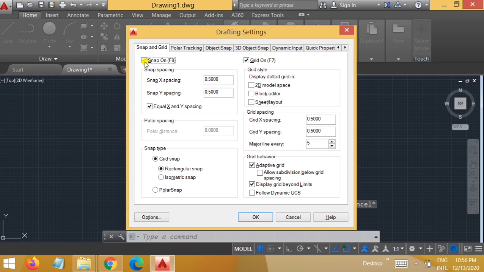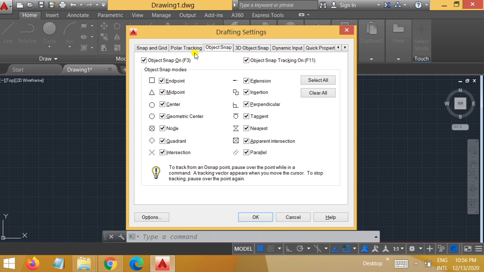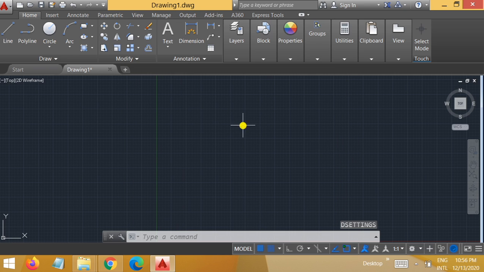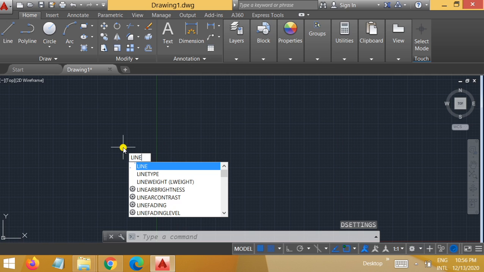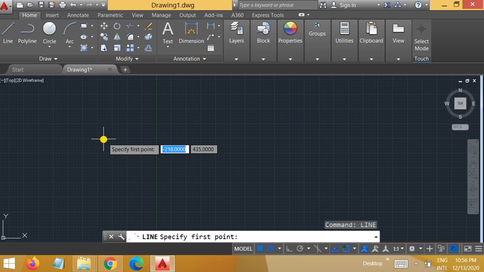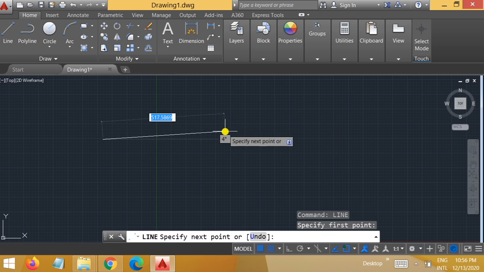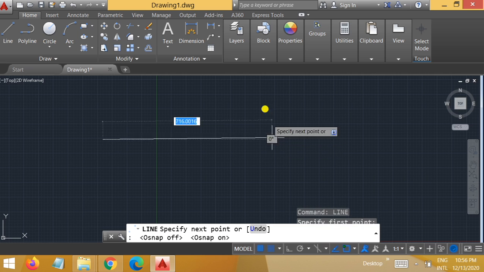Snap is on, polar tracking, and all the object snaps are on. Now the line command, I will say line, enter. It will ask me for the first point. This is my first point. F3.